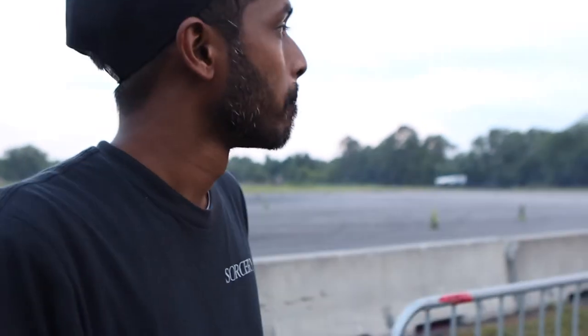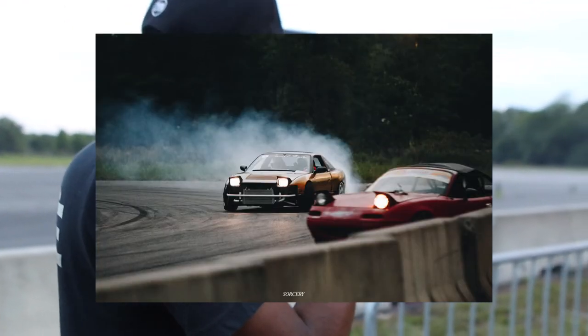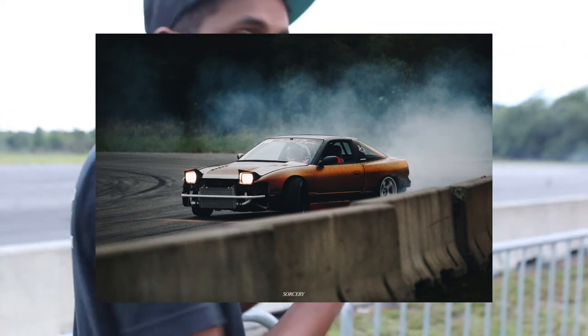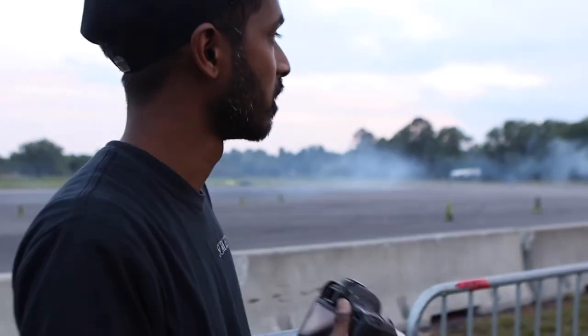as they're coming head on, you can run a higher shutter speed because you're not gonna see wheels spin and get a freeze frame shot. That way you get the smoke because it's coming around the last turn. It shows the angle and everything, and that way you get shots that are still dynamic without the motion blur of drifting. And it doesn't look like the cars are parked on the track because the smoke adds to the motion.